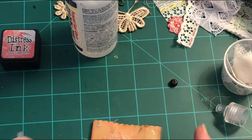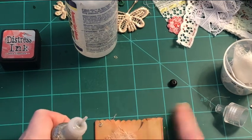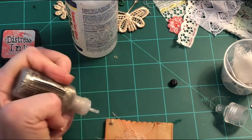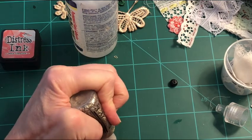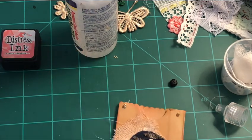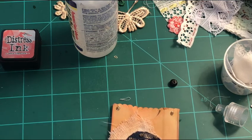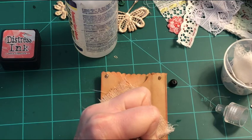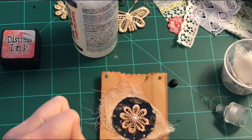Okay. Oh, and I stuck my finger in it. That happens. I stuck my finger in this. I'm so bad about doing that. You really are supposed to be careful and sometimes let these things dry before you just go crazy. But, let's see. Let's add a little bit more in the corner here. A little bit more in the corner here.